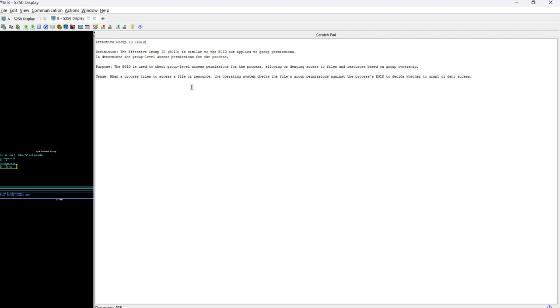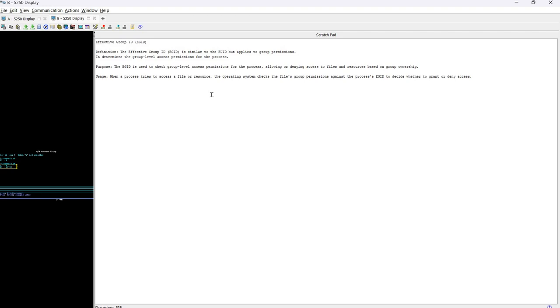When a process tries to access a file or resource, the operating system checks the file's group permission against the process EGID to decide whether to grant or deny the access. This is a straightforward line. Just assume a scenario where a process A is trying to access a file or any other particular resource.